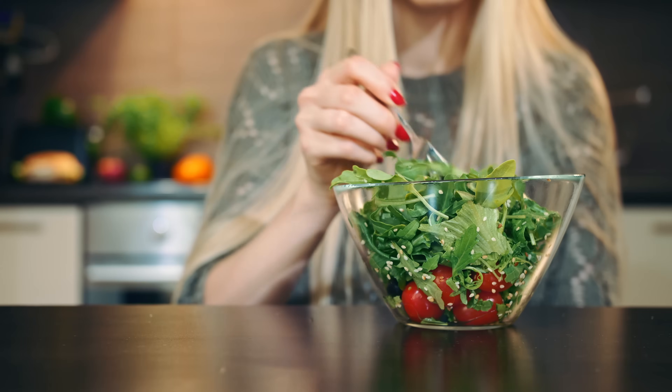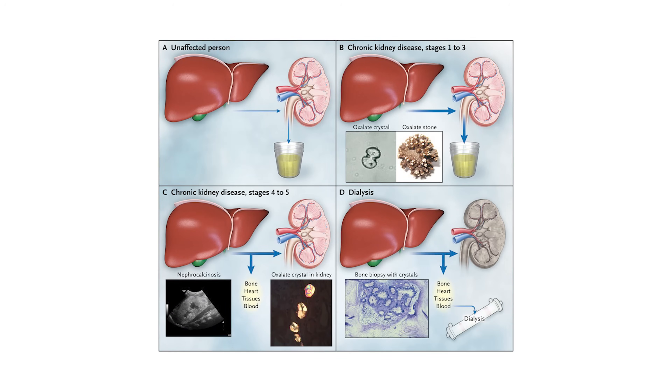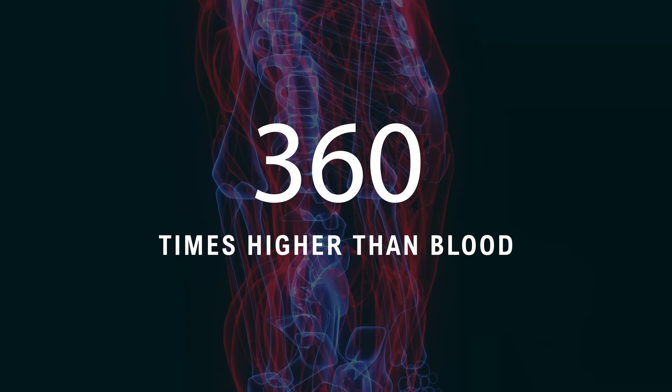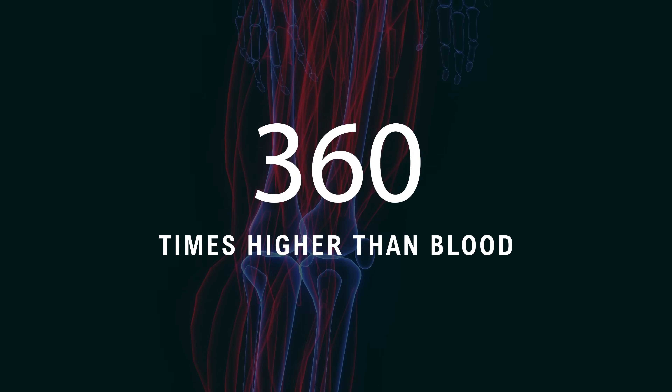Others will then say that eating a super high oxalate diet is really healthy and that it won't cause you any problems if you don't have kidney issues. They might also tell you that oxalate only affects the kidneys and can't cause problems anywhere else in the body. All of this is wrong. Whilst it's true that kidney disease is a common cause for oxalate accumulation, just look at this model, which showed that even a mild elevation in blood oxalate led to an accumulation in bone and soft tissues up to 360 times higher than in plasma — and most importantly, all of this happened with normal kidney function.